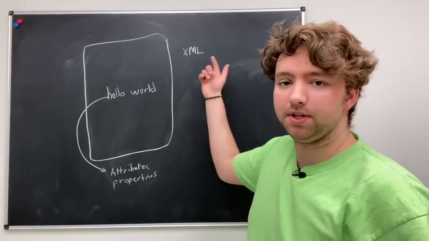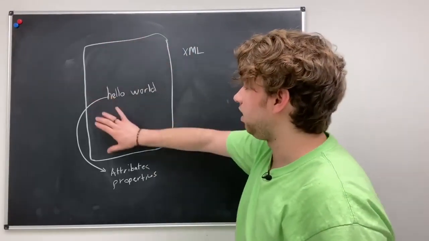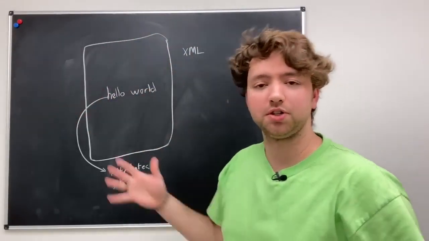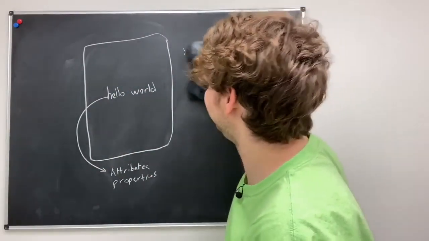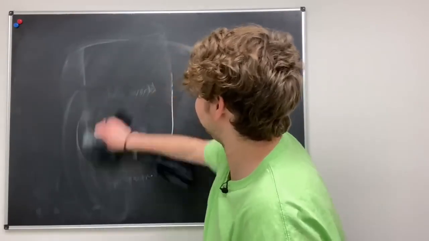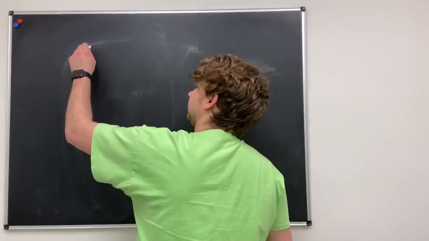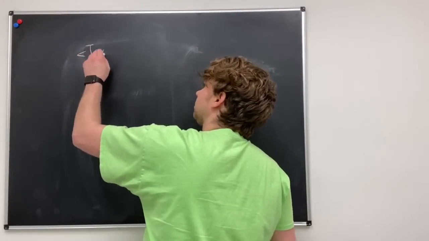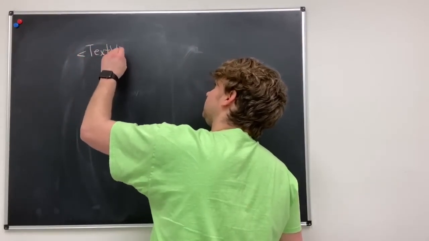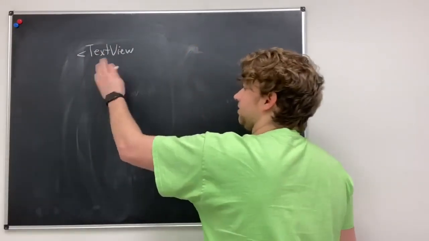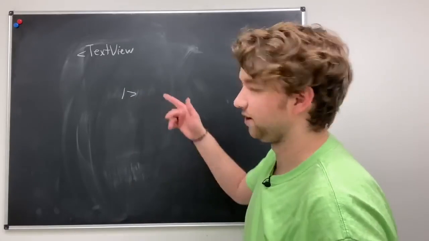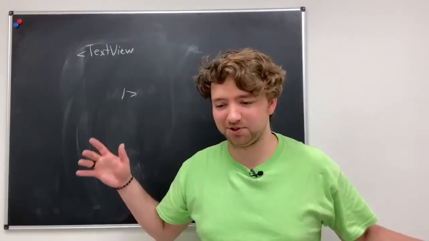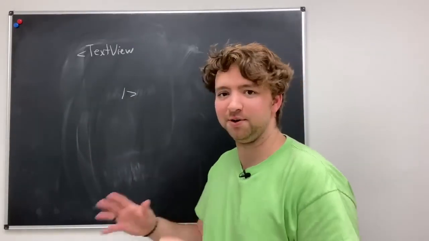So if you remember, the XML describes how this all appears. So it's going to look something like this. Now I actually have it for reference over here because there's no way I can remember it. But we'll see if I got it down. So it looks something like this. We have a text view, and then we have some stuff inside, and then we eventually close it using a slash and a greater than sign. I always forget which one.